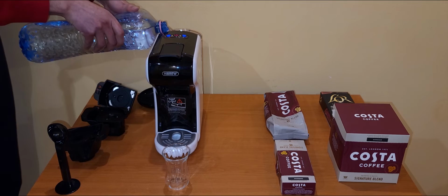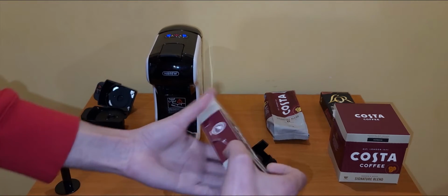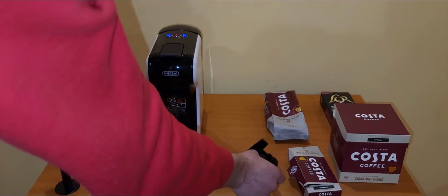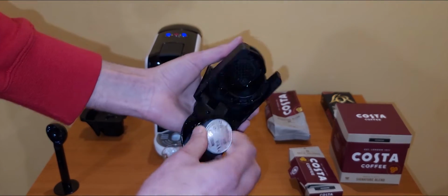In this example, I'll only use coffee from Costa, in order to answer a question that I had in mind for a while, and that is, which one between the three types will taste better, given that they are all from the same brand. I'll start with an espresso capsule.